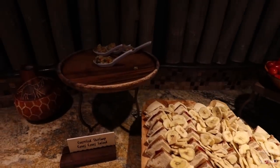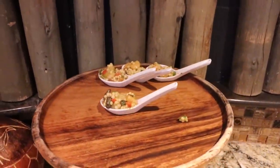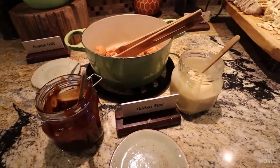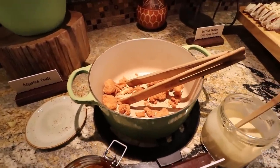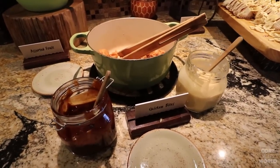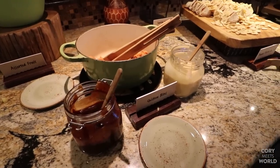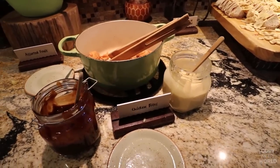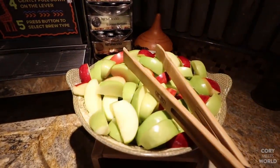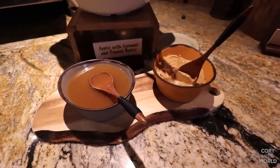And then sitting back here behind is cured shrimp couscous salad and the little spoons. Those are almost gone. I'm gonna have to grab one of those too, but those look really delicious. And again, they have something for everyone. Check it out, little chicken bites. You can get chicken nuggets everywhere on Disney property, and the club level lounge here at Animal Kingdom Lodge is no exception. And it looks like there's barbecue sauce and like a honey mustard available for them. And of course, there's some assorted fruit as well as fresh sliced apples. And for the apples, there's some caramel dipping sauce and also peanut butter.